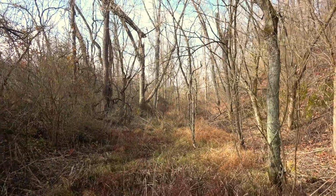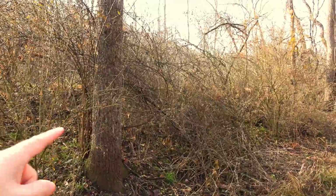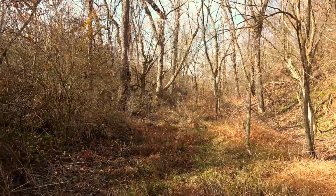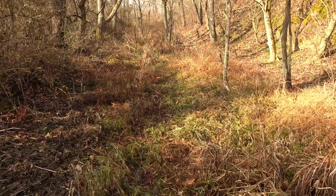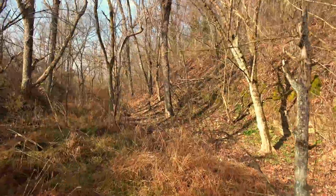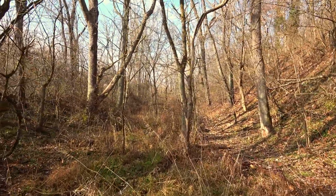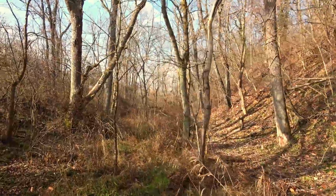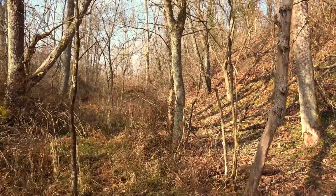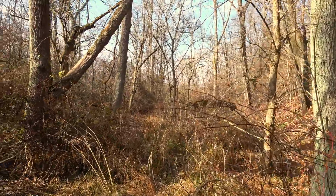All right, so we are down in the canal now. This is the Union Canal. Right over here would be the towpath trail. You can see a bit of a raised area. Like I said, there's no trail through this area, just a few game trails. But yeah, this will be an adventure. I did this years ago. There are some sections up here that still have water in them, if I remember correctly. So it kind of gives you an idea of what the canal would have looked like back in the day. We'll see if they still have water in them. It's been a bit drier lately.